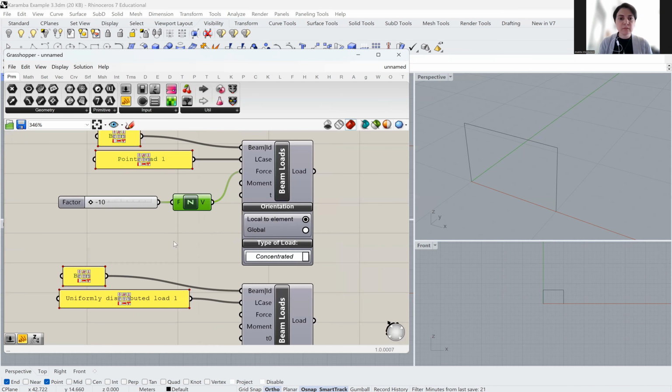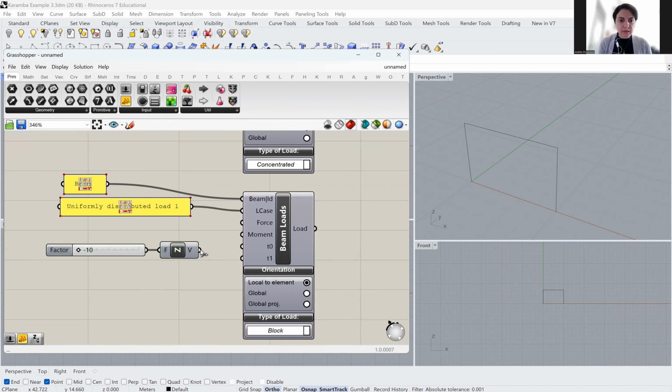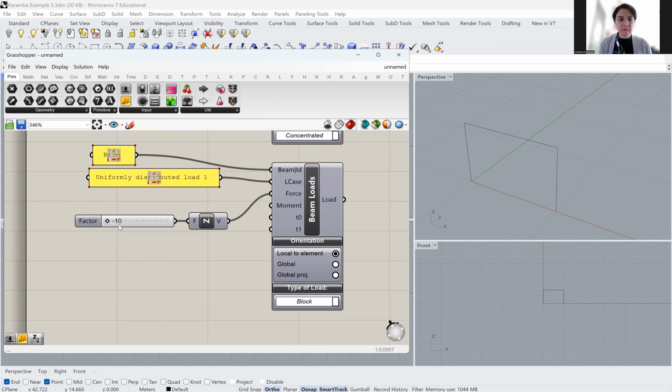Okay? And then you do the same thing for the distributed load. This time you can say the force is -10, or let's just say -6, and that will be the distributed load.